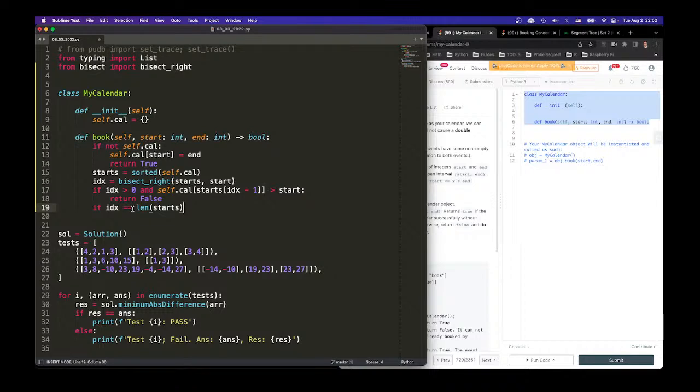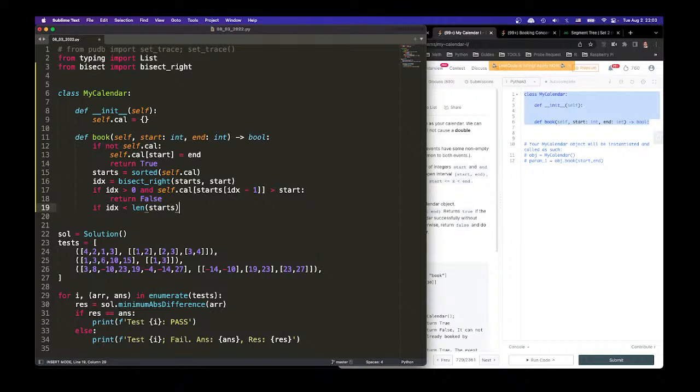No, we want to do index by itself. So we say if this is smaller than, what if it's equal to n minus 1?